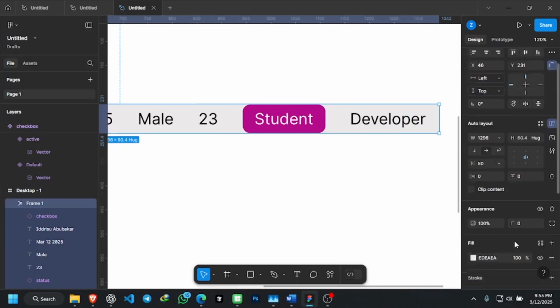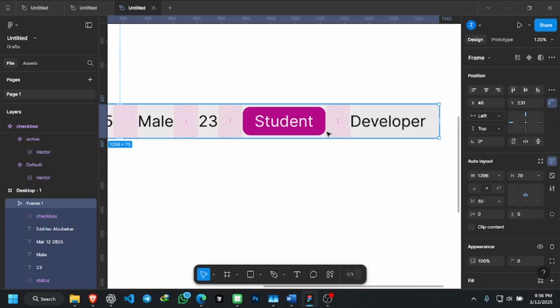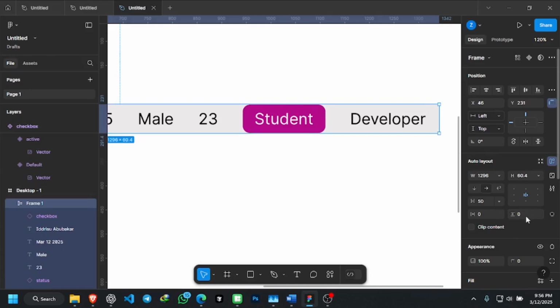So set the height of the auto layout from here. Currently it is on 60. I want us to increase it a bit to maybe 70. That's one way you can do that. You can increase the height this way, or we could have just added top and bottom padding. In that case, you come to this place. I think this is the preferred way to do it. This is the left and right padding, and this is the top and bottom padding. So let's just pass a value of 24 pixels to the top and bottom.